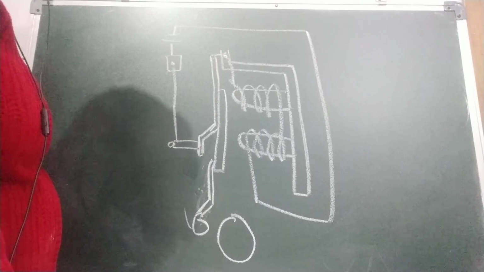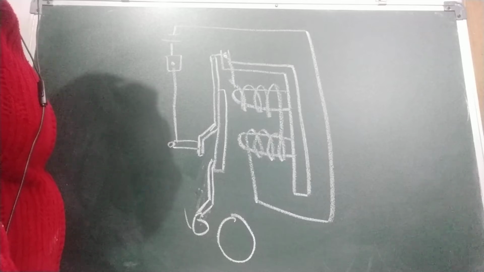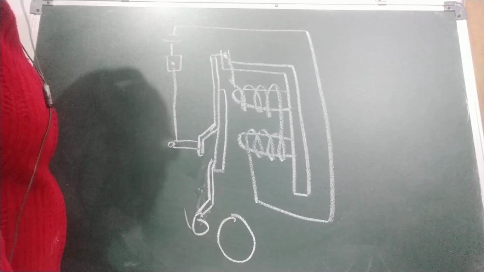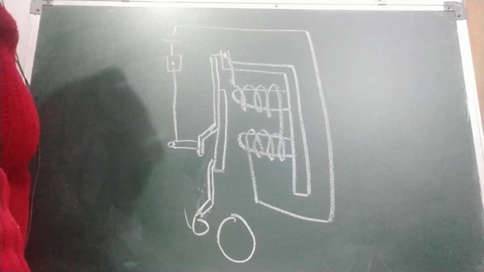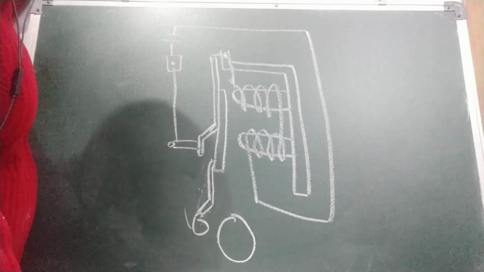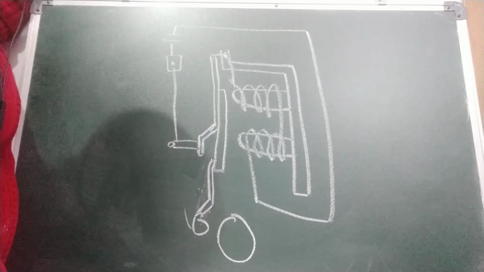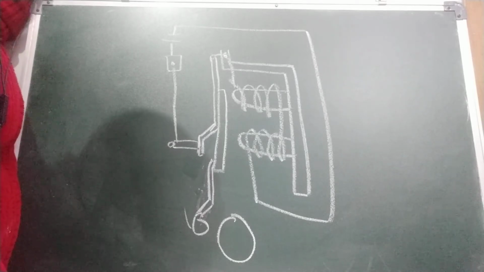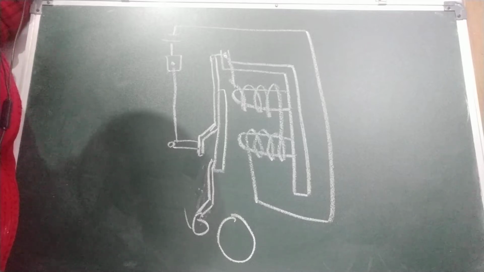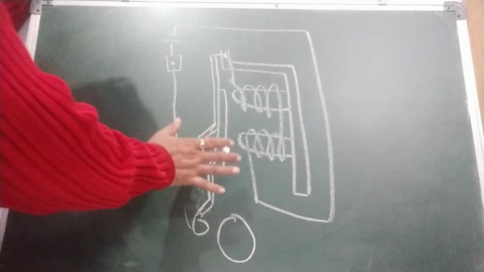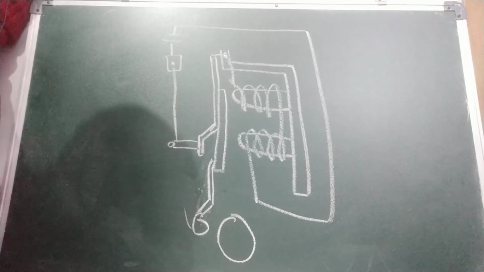Now what is the use of this magnetic effect of electric current? We use it in many devices. First, as you are seeing, it is electric bell. We use it in electric bell, also in electric motors, and also electromagnets are used in factories and cranes for lifting heavy iron pieces. Now I am going to tell you the working of this electric bell.